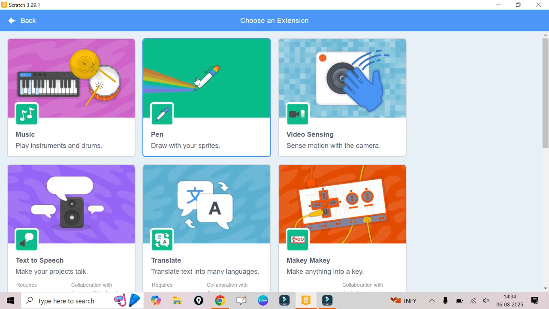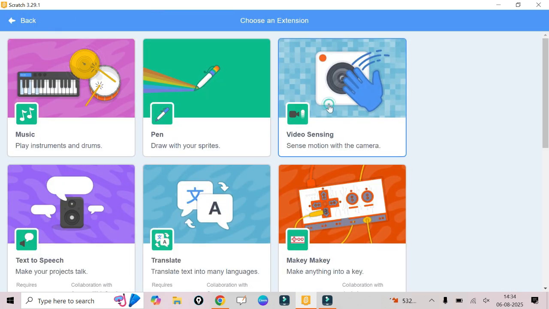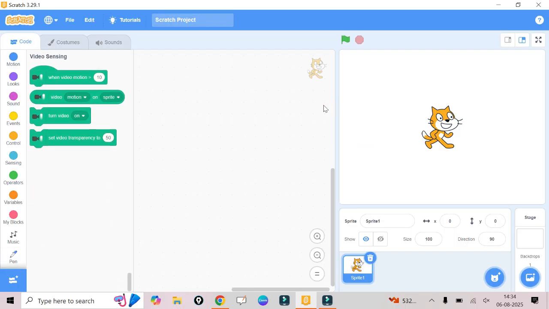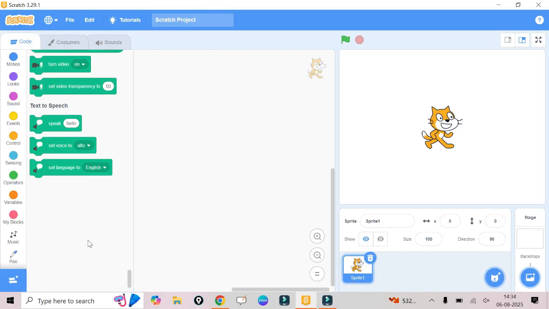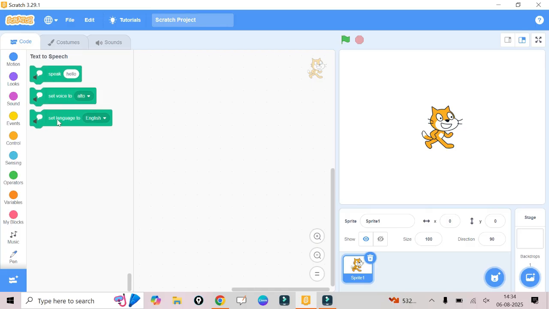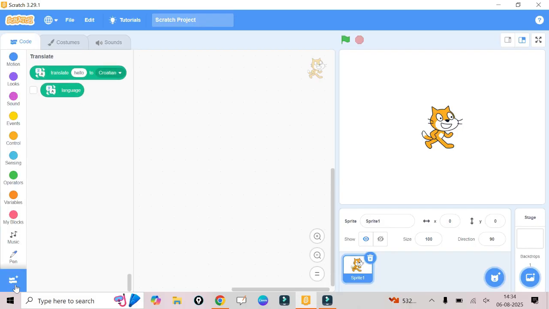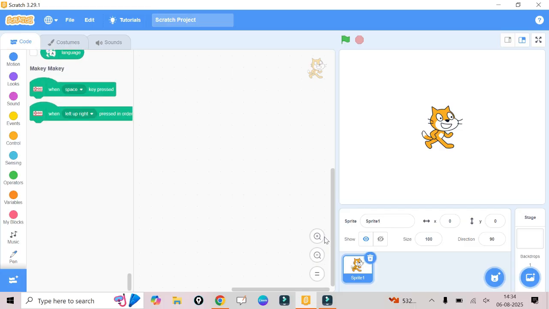Now I can place pen button. Also I can add a video sensing button, even a text to speech button, also translate button.